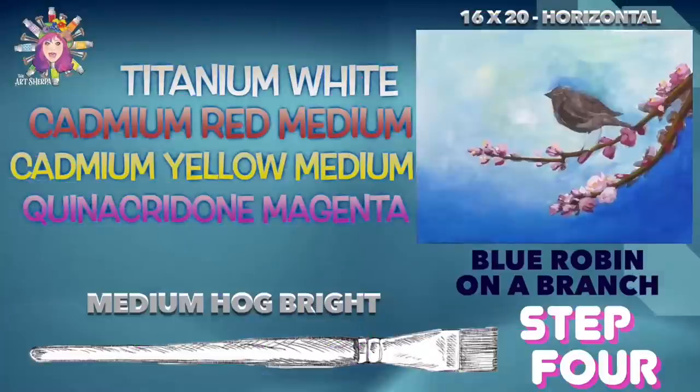All right. So to make this easy, because you kind of had three little color stages there, I am going to stop this step here and in the next one show you the flowers and the leaves. That way you have a lot of difference. Also, we really want to dry these brown colors. And the reason we want to dry them is so they don't get up into our flowers and our leaves. We want to have control over those values and hues. So dry it up thoroughly and meet me back here. We're going to put on some flowers and leaves.